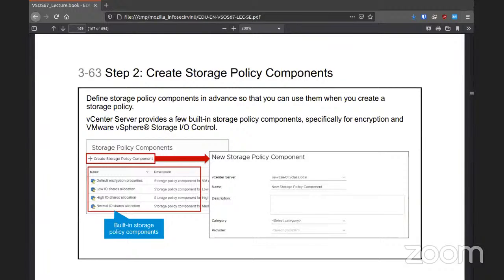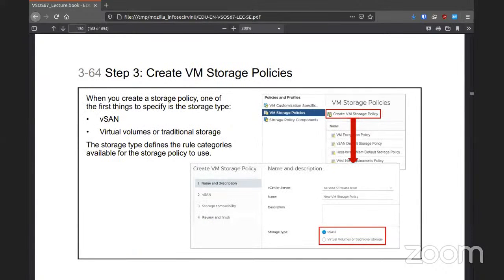Then you'll create the policy component. That way they can be used within a storage policy. Some are built in already, but you can create your own as well. You'll have to specify the storage type, and normally it'll be VSAN or the virtual volume, or virtual volume with traditional storage.